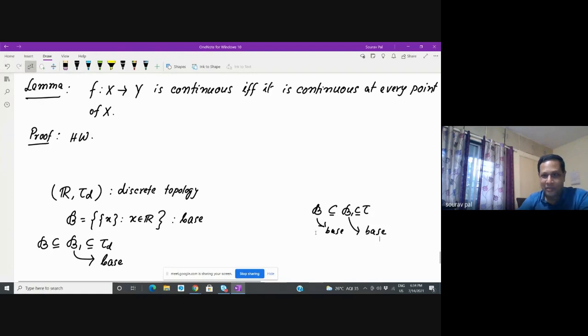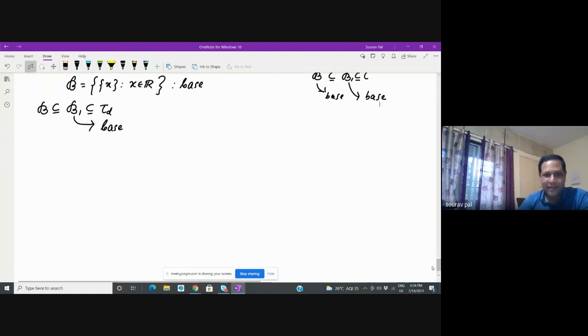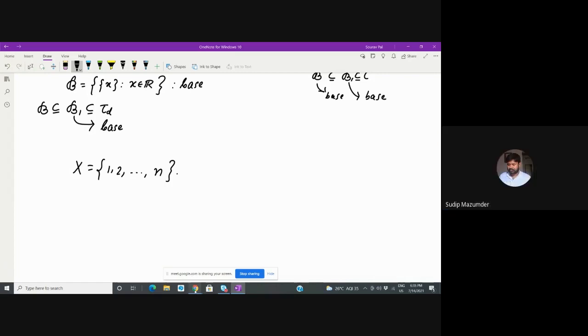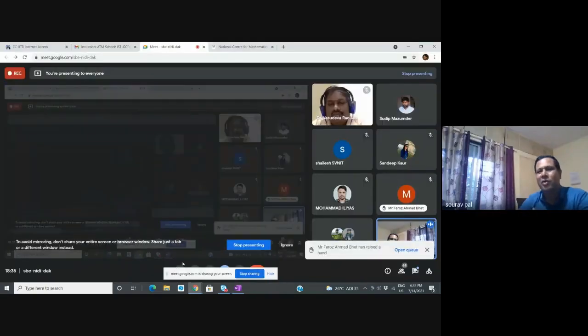That is a point. If you have a finite set X, say with n points, without loss of generality you can call them 1, 2, until n, then how many topologies on X are there? That's your question, right? Once again, the number will be finite definitely, but I don't know the exact number. It's a combinatorial thing, but the number will be finite here.